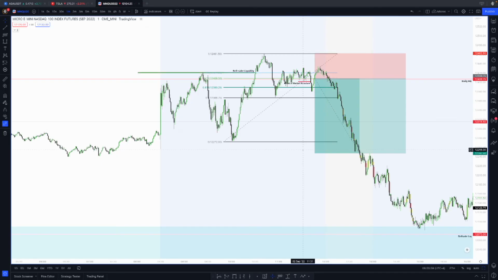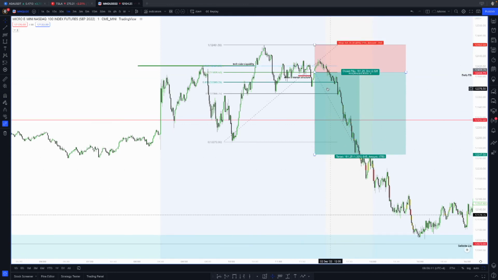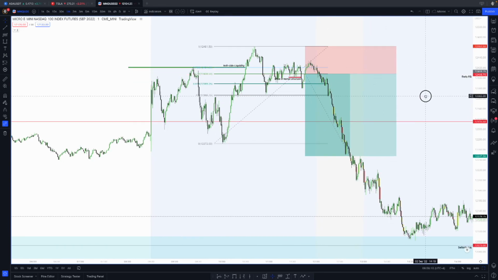Here's just an example of how the risk to reward ratio and position sizing works in TradingView. So here's an example of a trade setup from the last trading session I was looking at. It's not a trade I actually took. I actually took the trade, but I got stopped out too early, and I'll just show you what that actually means in a bit of detail.